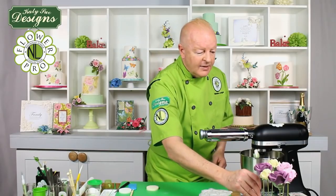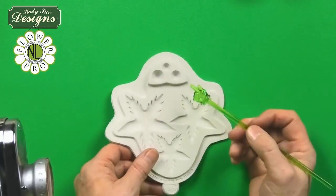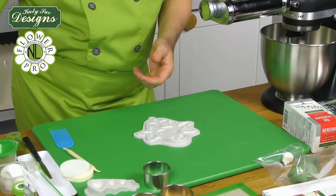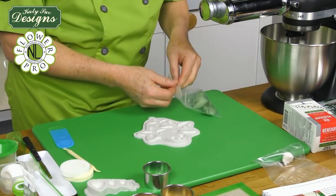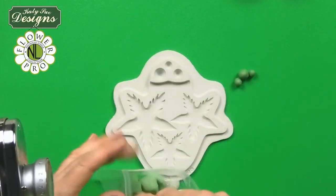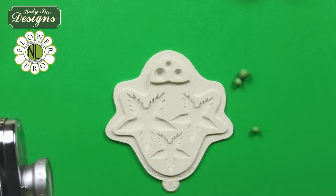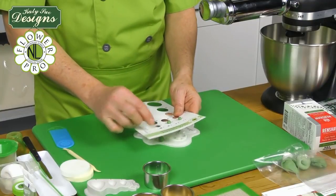Okay. Now the ovaries. On the mold here we have the ovaries, and this is a number 5 size ball of paste, this is a number 6 size, and this is a number 7 small. Now again, you can of course make ovaries like I showed on my original videos using just the size guide, 5, 6 and 7 small, which is how I've measured the paste here. And here I've got the little balls of paste. But the nice thing about the ovary mold is it gives you a nice shape. It's almost a bit like an acorn cup. And so this is a number 5 size piece on the size guide. So regular number 5, regular number 6, and then number 7 would be that one that actually goes through the hole.